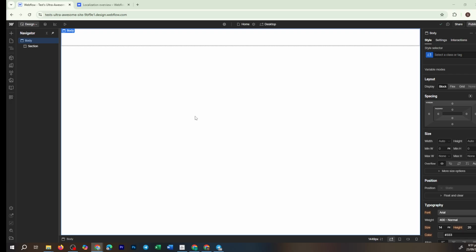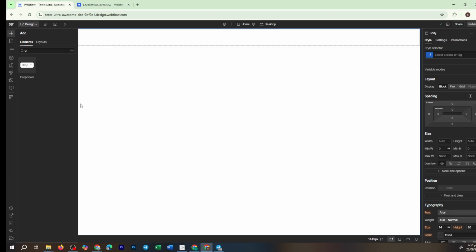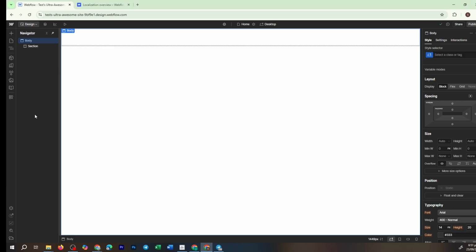First, you'll need to log into your Webflow account. Once you've successfully logged in, you'll want to navigate to the specific website where you plan to add your dropdown menu. This ensures everything you do is applied directly to the right site. Go ahead and open the website editor for your chosen project. This environment is where all the magic happens. Now let's get to the task at hand.